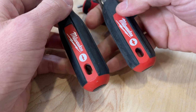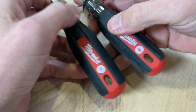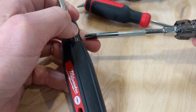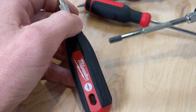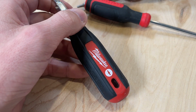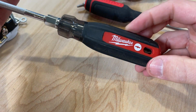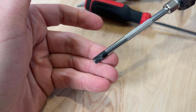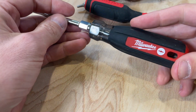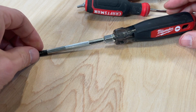So I also have an ECX number 2, which is just a little bit larger. To be honest, I don't use the number 2 that often. This would come in handy for circuit breakers and tightening down the screw terminal that holds in your hot wire. But for outlets and light switches, which is something very common for me to do, this number 1 ECX is my go-to. Now, the price on these is usually about $20 or $25.